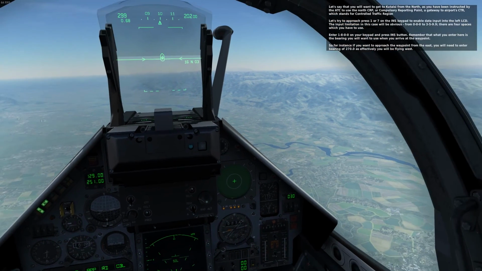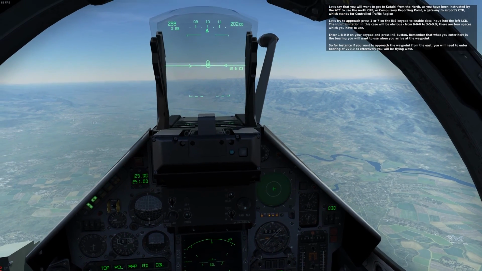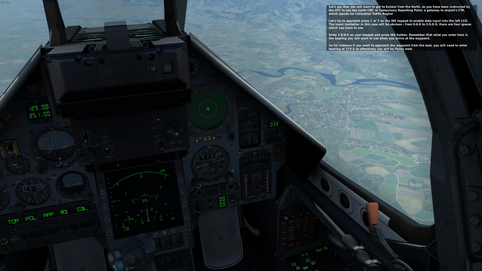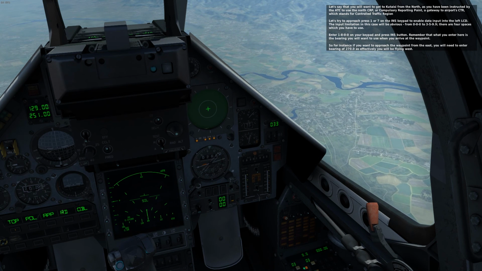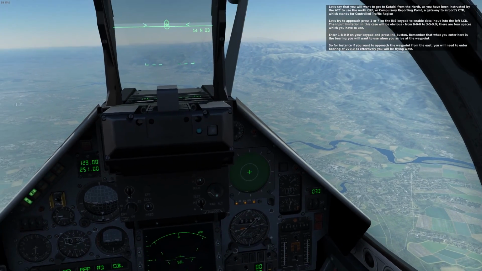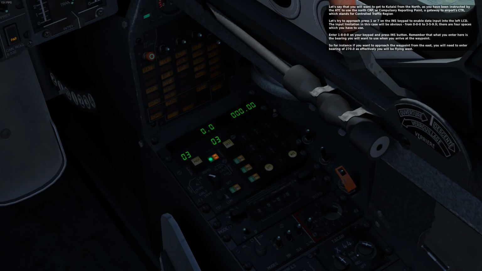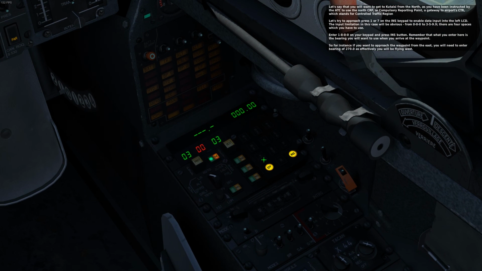Let's say that you want to get to Kutaisi from the north, as you have been instructed by the ATC to use the North CRP, or Compulsory Reporting Point, a gateway to Airport CTR, which stands for Controlled Traffic Region. Let's try to approach. Press 1 or 7 on the INS keypad to enable data input into the left LCD. The input limitation in this case will be obvious. From 000 to 3599, there are 4 spaces which you have to use. Enter 1800 on your keypad and press the INS button.